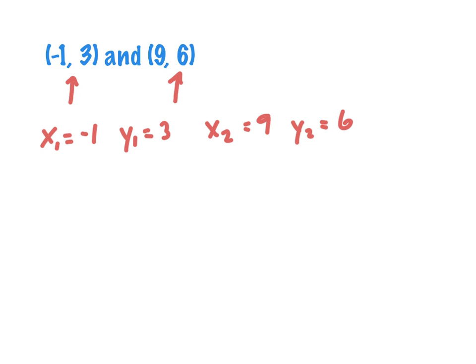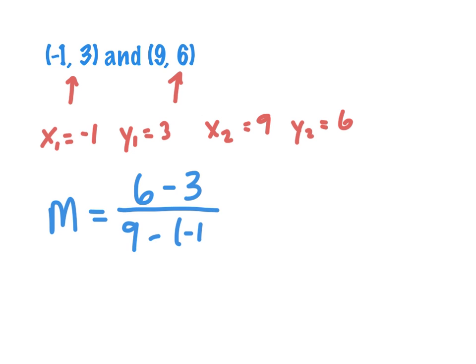Once you have those listed out, we simply substitute them into that fancy formula that I showed you on the last slide. So we're going to say m equals, because that's the slope that we're looking for, y2, which is 6, minus y1, which is 3, over x2, which is 9, minus x1, which happens to be a negative 1. I recommend you put that negative sign in parentheses so we don't get confused there. And don't forget that this big fraction implies parentheses. We're going to do the top calculation, then the bottom calculation, and keep them separate before we think about whether or not we want to divide.